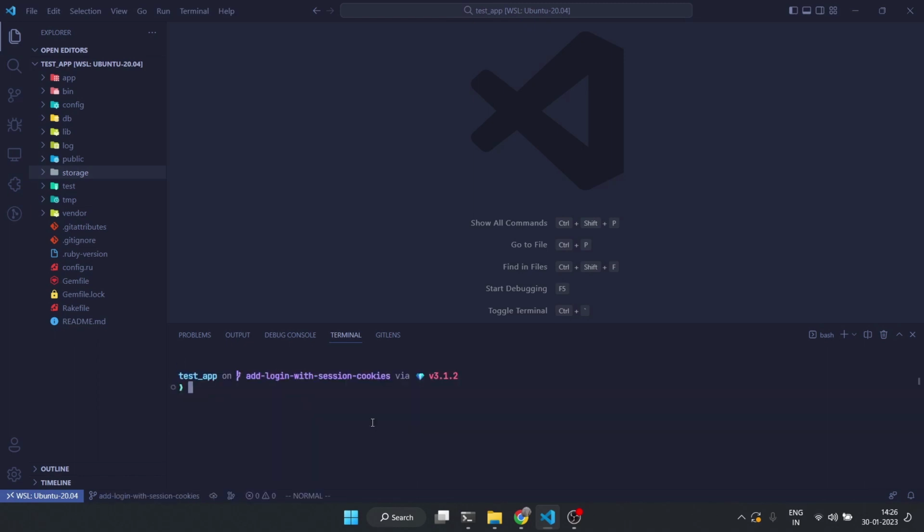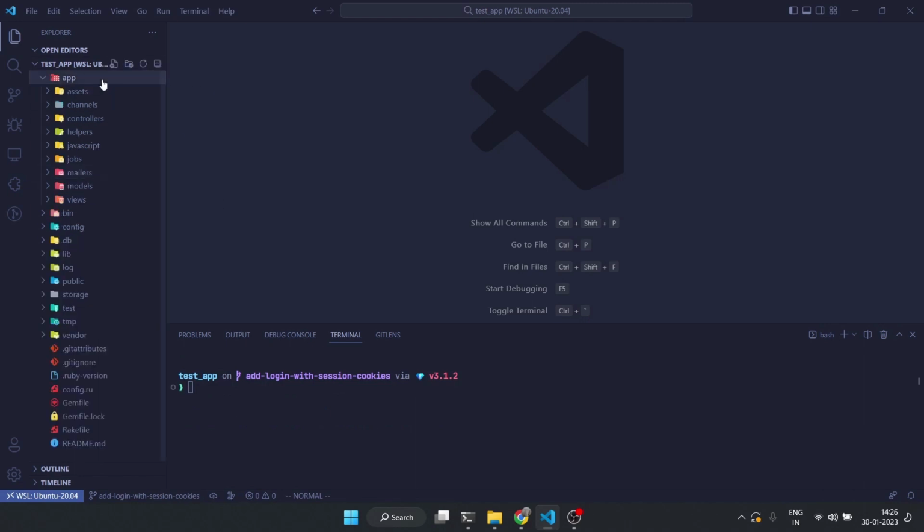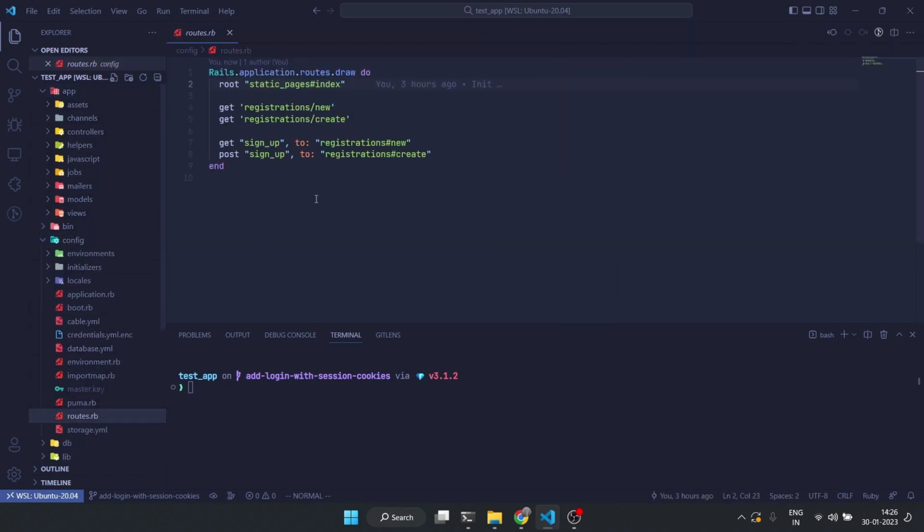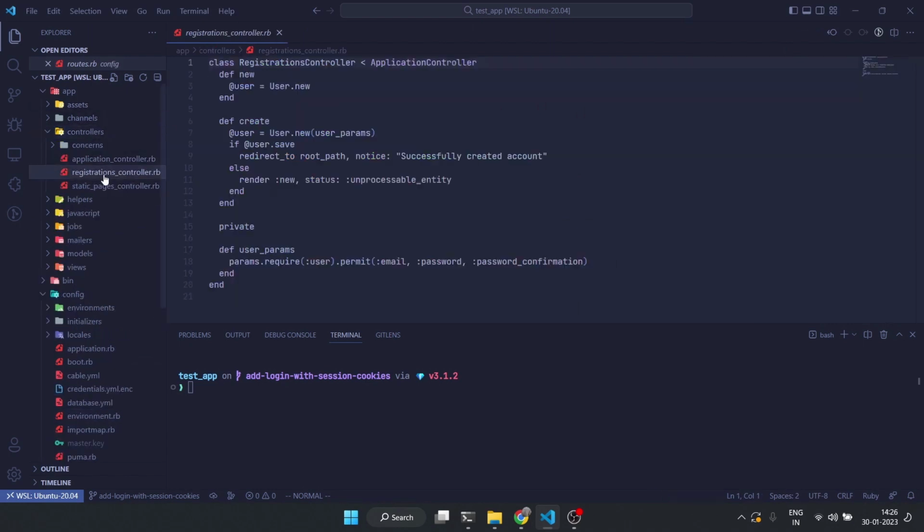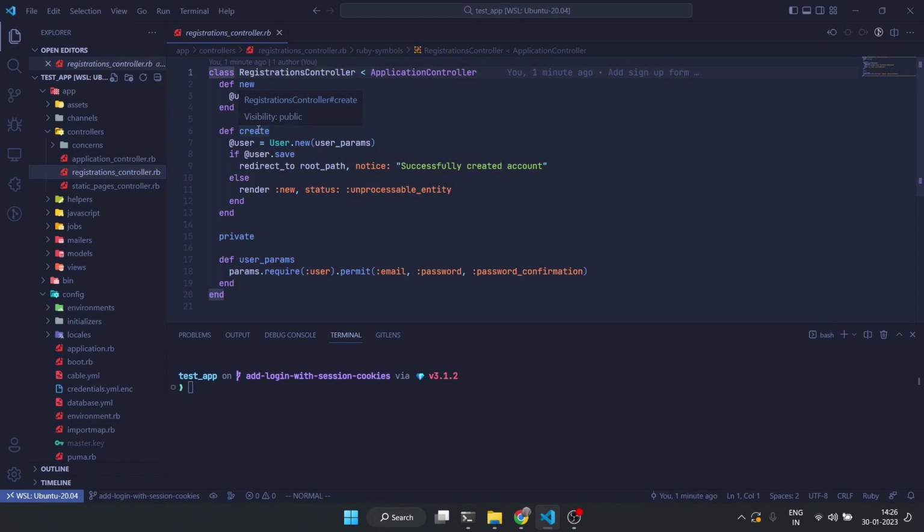Right. Okay. So if you open our config routes, and also controllers, registration controller. So when we created a user, when they're able to sign up, we're redirecting them to the root path and sending a notice saying successfully created account.